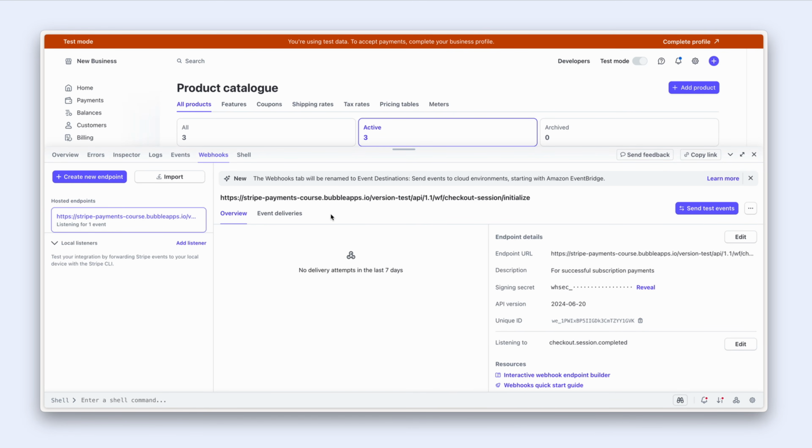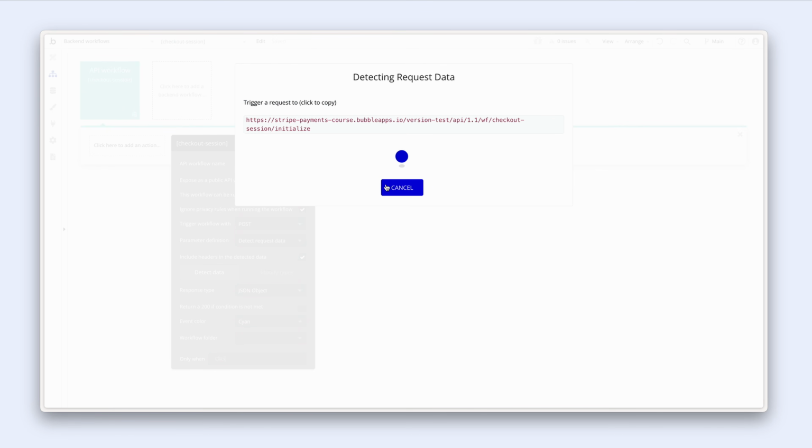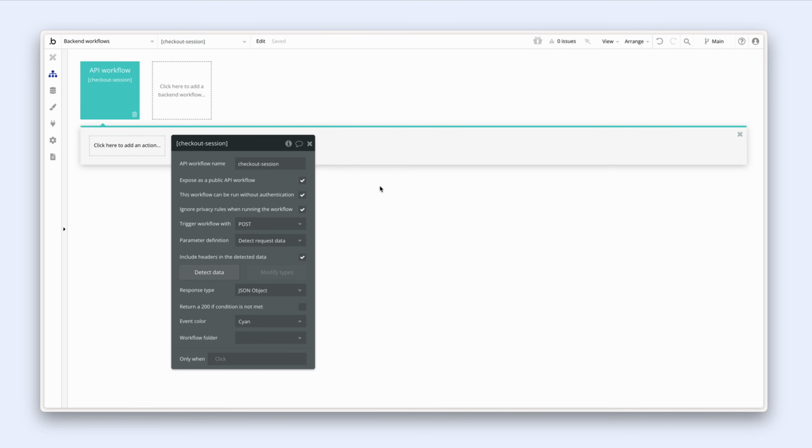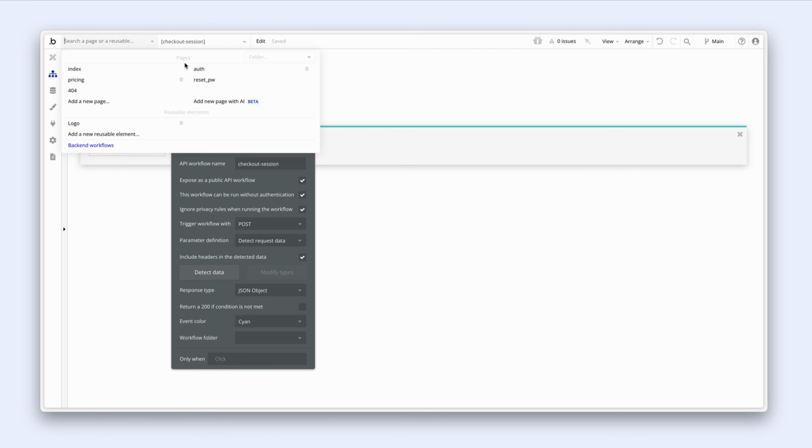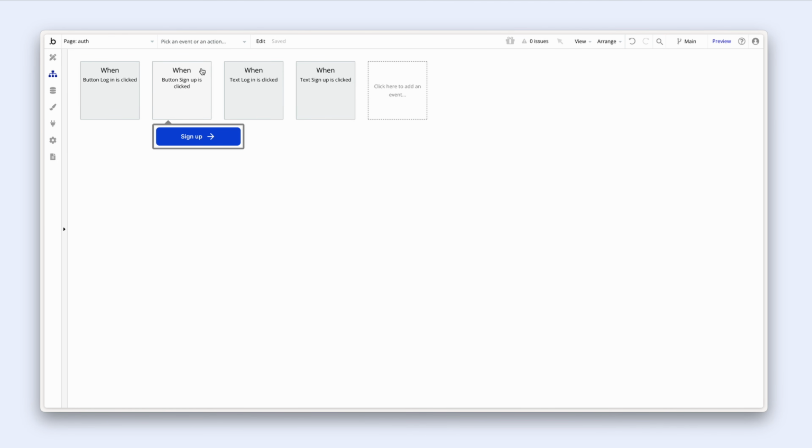So guys, now that this webhook has been set up, it's now waiting for this event data to be created. There is no event data, nothing has happened. Let's go back to Bubble. I'm just going to cancel this for a second, because what I'd like to do is actually sign up as a user and actually run through this process, because these workflows are actually up and running. Okay, so we're going to sign a user up, and just before we choose to sign up to a plan, then we will initialize detect request data, and then we'll continue from there.